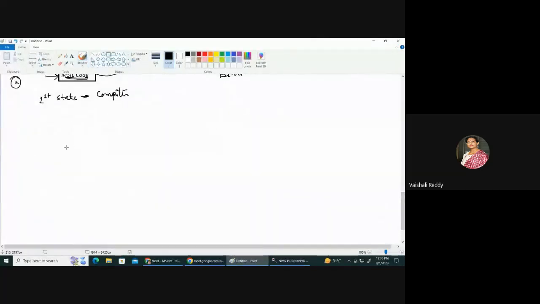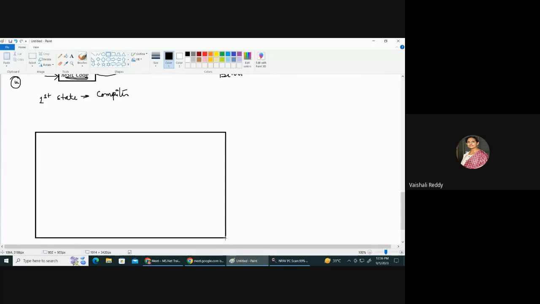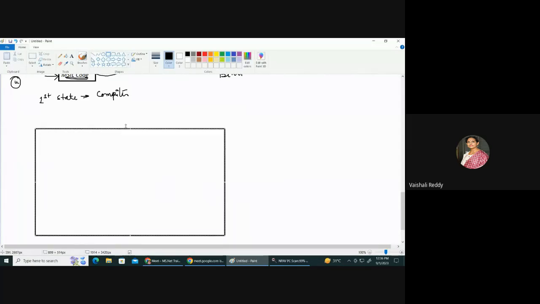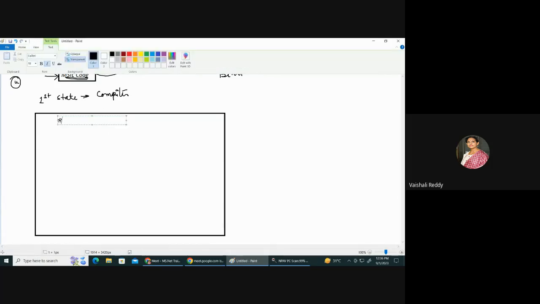Okay, so let me just have it like this. I hope you all know that whenever we are developing any software, when we save it, it is on the hard disk. When we start running the application from the hard disk, it is loaded onto the RAM. So this square I have drawn, that is for the RAM. Okay, RAM में ये अपना software है. Now this RAM is completely under the control of the operating system. Operating system is becoming the manager over here.